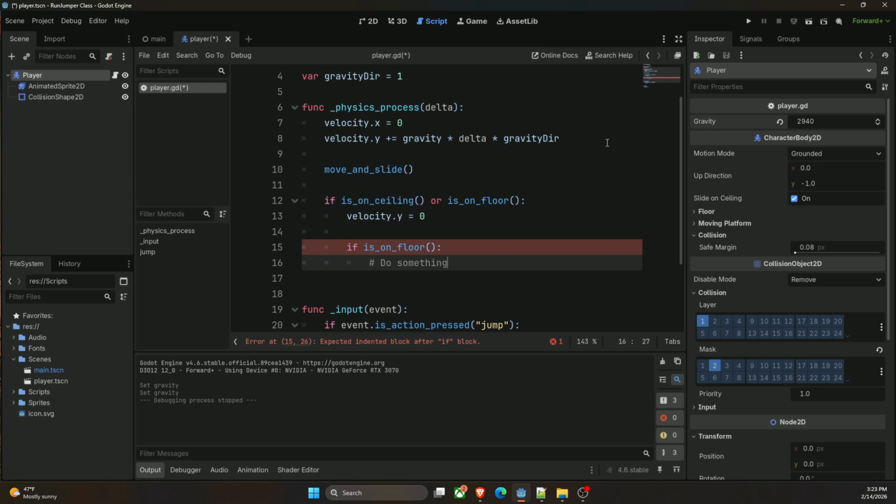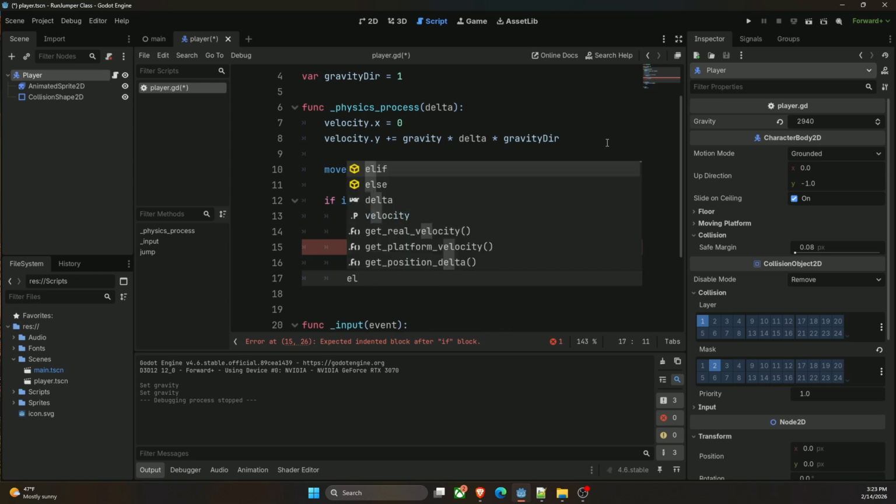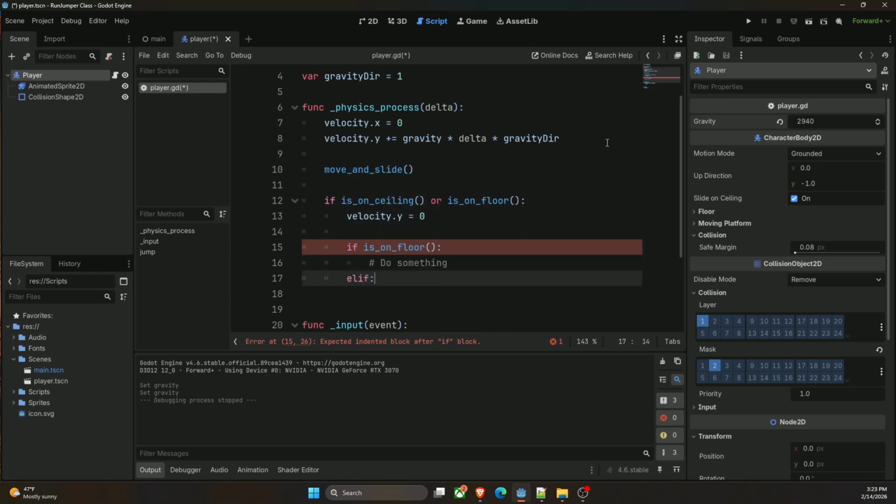So I can say if is on floor, do something. Elif, this is how you do an else and an if at the same time. So I can say elif is on ceiling. Did I spell that right? Do something else. Now, what we want to do is play the appropriate animation.